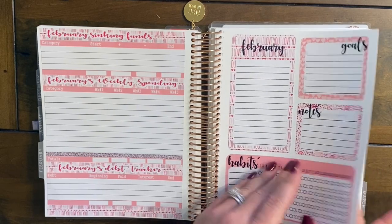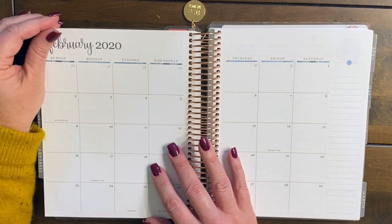All right, productivity page is done, and now we'll flip through and start with the monthly kit.